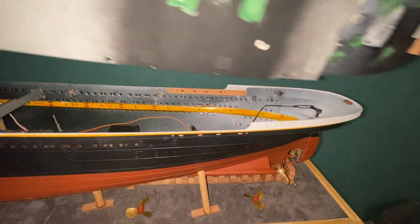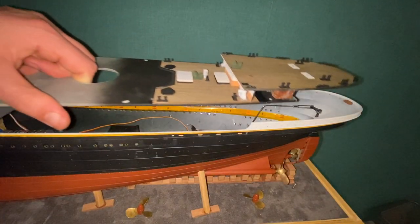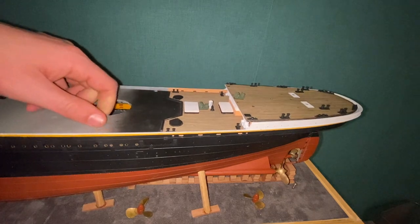In other news, I have filled underneath these parts and also at the back, just to make sure that no light escapes from underneath the decking.